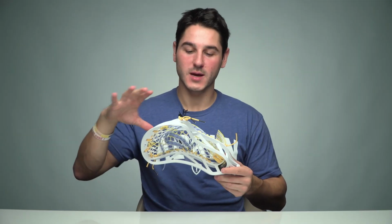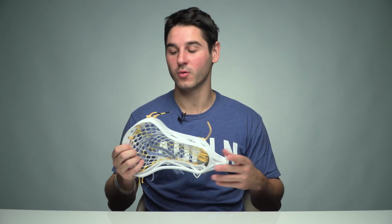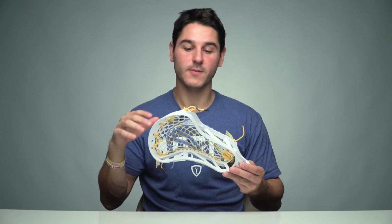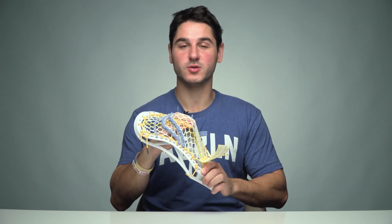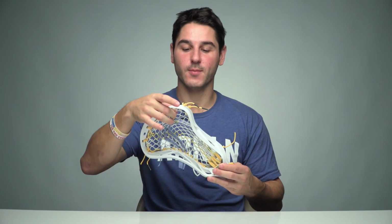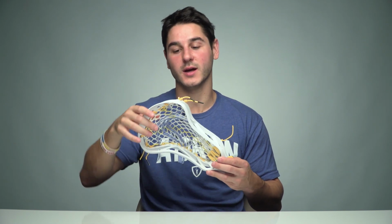So once you've got your sidewall pattern all dialed in, it's time to do the shooting strings. For them, they use a nylon and 2 U's. Most of you guys out there, if you're in college, high school, or youth, basically if you're not playing in a men's league or pro, you can't use the U's anymore. So you're gonna wanna go with straight shooting strings. This pattern is still gonna work. It's still gonna give you a really nice placement. And with the straight shooting strings, it's just gonna snap out a little bit more at those straights. So I probably would stay away from 2 straights. I'd probably just go to 1 nylon and 1 straight on the 90 rows.